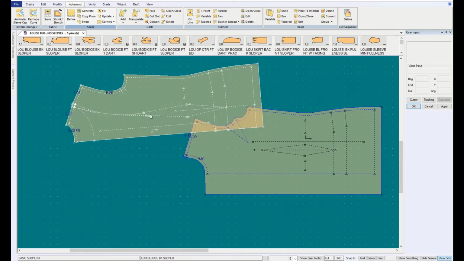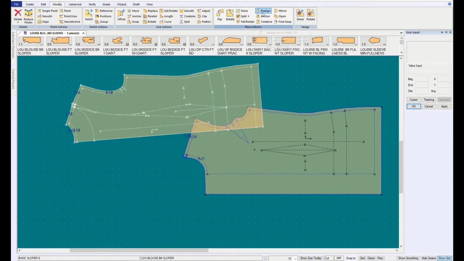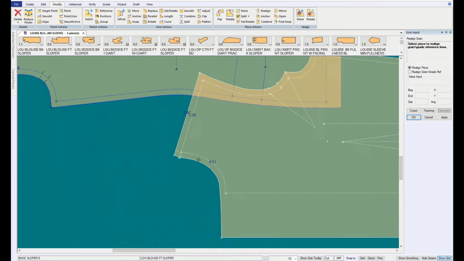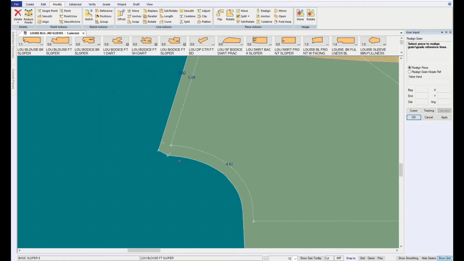If you don't like that sitting crooked, then you just come up to Modify, Realign, Realign Piece, touch the piece, and then it flipped back over. And this one that was extended out further has pre-mitered. And it automatically apparently was set to add notches right there.